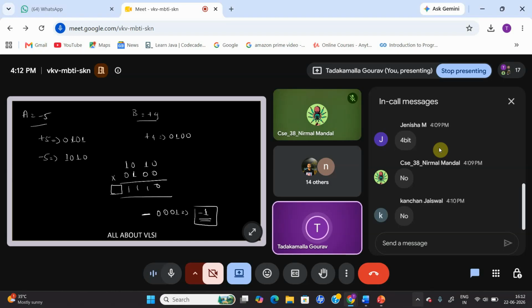Is it clear, guys? This is very, very important. And when we are discussing some kind of algorithms like Booth's algorithm and different kinds of algorithms, instead of performing subtraction, you can just perform A plus one's complement of B. Okay. Shall we move forward? Any queries or any doubts? Shall we move forward?